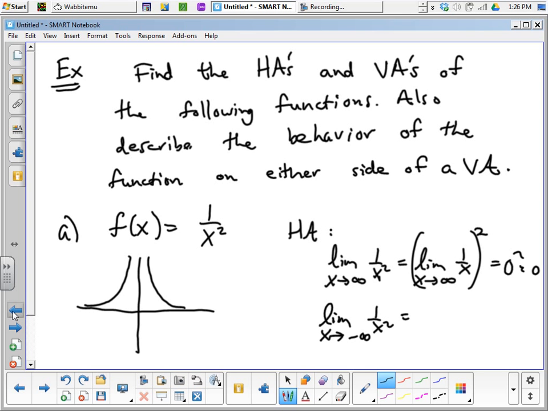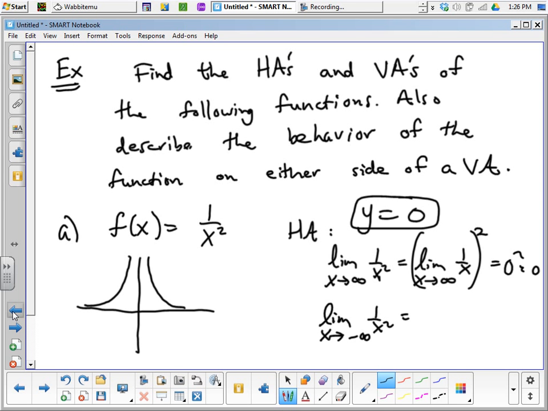But to be honest with you, regardless of how this next part turns out, we have already determined that y equals 0 is an HA. Okay, so it doesn't matter how this turns out. I already know y equals 0 is an HA. So I'm going to go and record that answer. Y equals 0 for sure is a horizontal asymptote. So why am I even doing this second calculation?